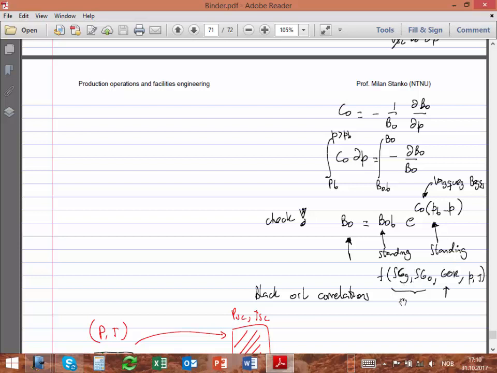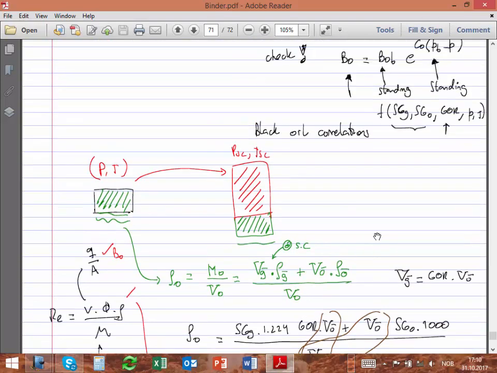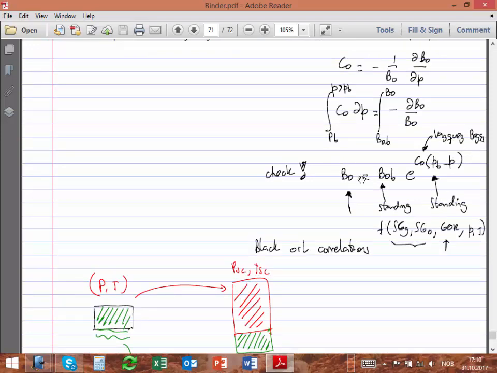So you can find all kinds of expressions, but basically they are all more or less based on something that represents the composition of the oil and the composition of the gas at standard conditions, and that's the specific gravity. The GOR shows how you mix these two together. If you have more gas, you will have something that vaporizes at a very high pressure. But if you have less gas, then it will take a lower pressure to vaporize. And then it depends on which pressure and temperature you have. So we are going to use these particular things to calculate BO.